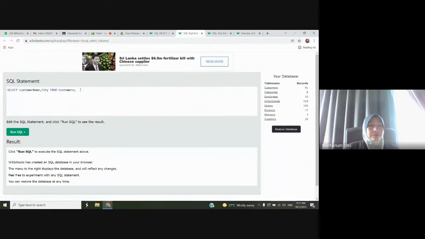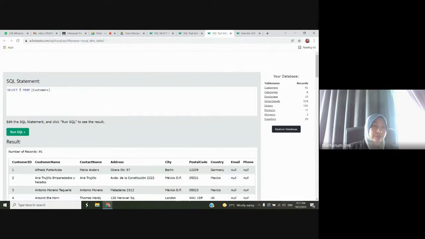Now we want to select all data. Select star from which table? From customer. Okay, select star from customer. Boleh ke format ni? Okay. So this is the result lah.